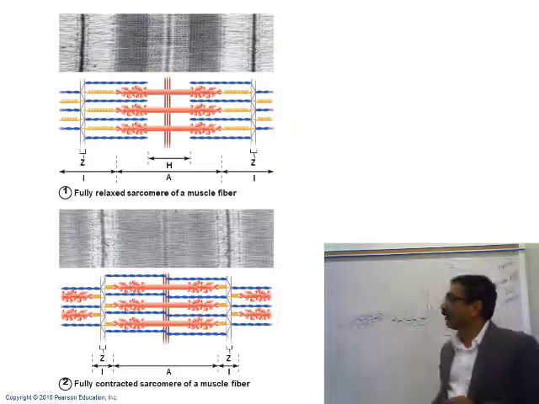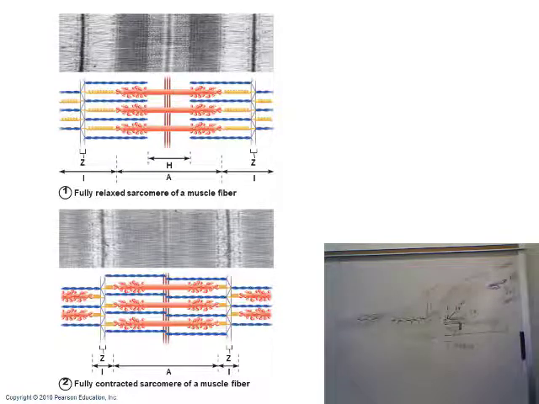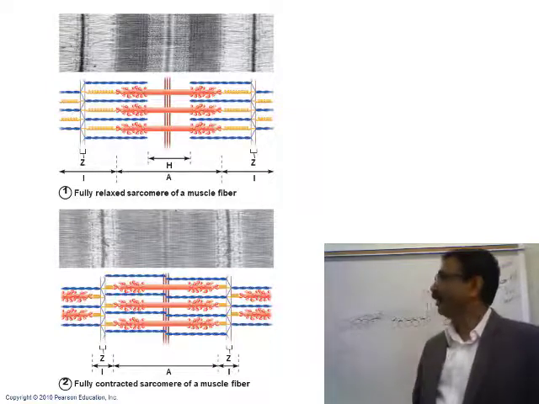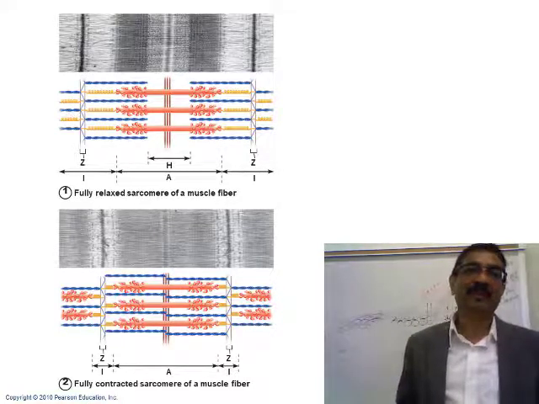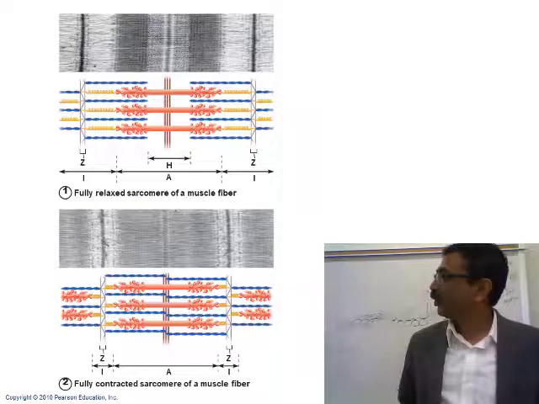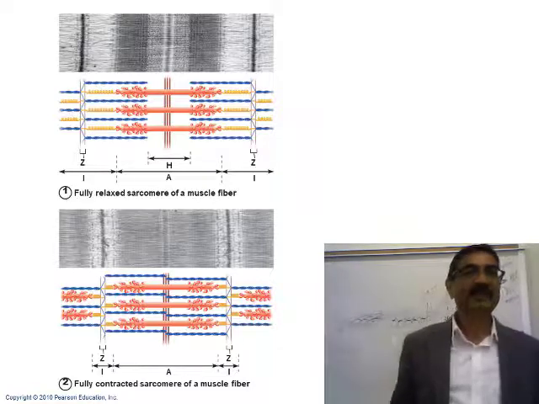Now you see here, in the middle portion, let's see first, you have only what? Thick filament, right? Red structures, these are thick filaments, right? So in the center portion of the sarcomere, you have only thick filaments. Make sense? Now go to both sides. Here, you tell me, you have only what? Thin filaments, right? You have titin, these are the titins, you see the springs, thin filament. But in this part, you have what? Both thick and thin. Make sense?